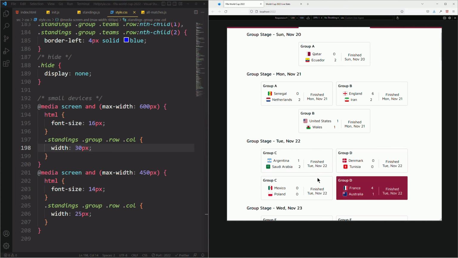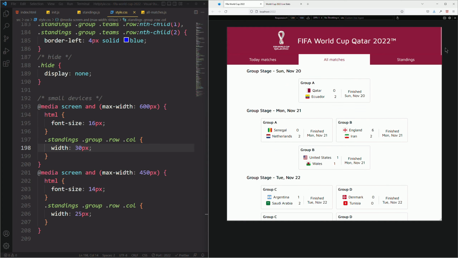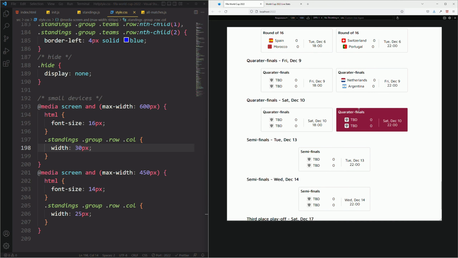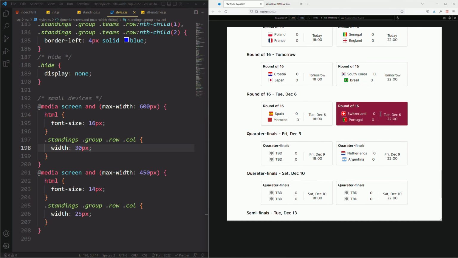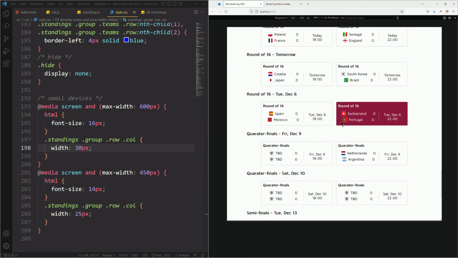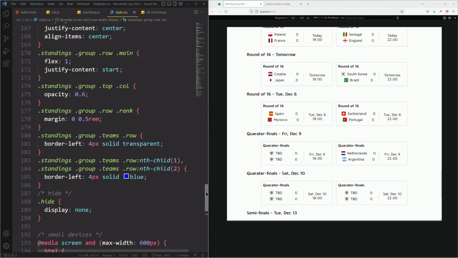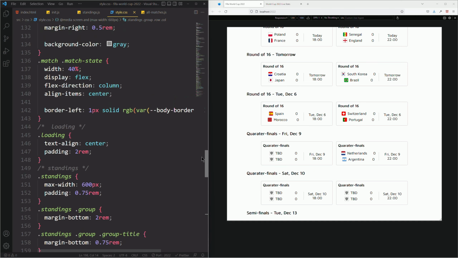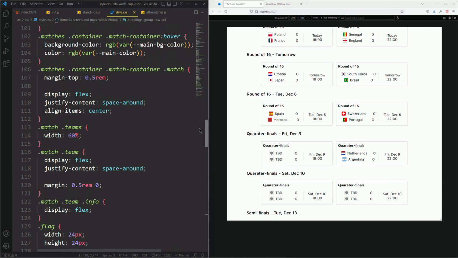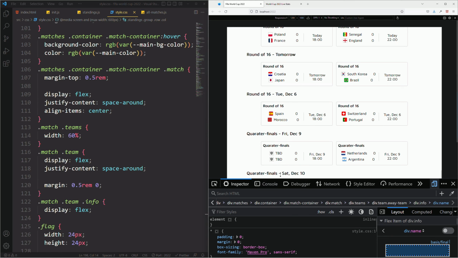So you can see we have 4 matches in a day, and to be determined are in place, which is great. I still have this issue here with this, they are not aligned. So let's go and fix that. So I'm just gonna go, I guess, in here for, this is actually a theme. Let's just go and use the inspector.